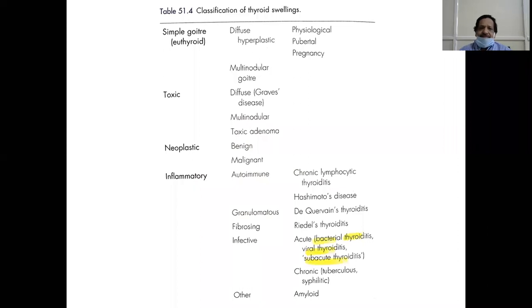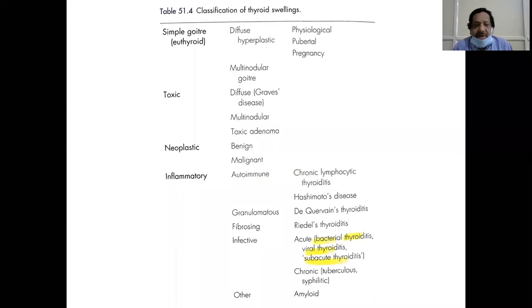If it doesn't come back, it goes on to colloid goiter, and next is multinodular goiter. When multinodular goiter occurs, it is pathological. The nodules are not reversible. You know how the multinodular goiter is produced, that is the etiopathogenesis of multinodular goiter. Fresh from pathology, you must be knowing very well.